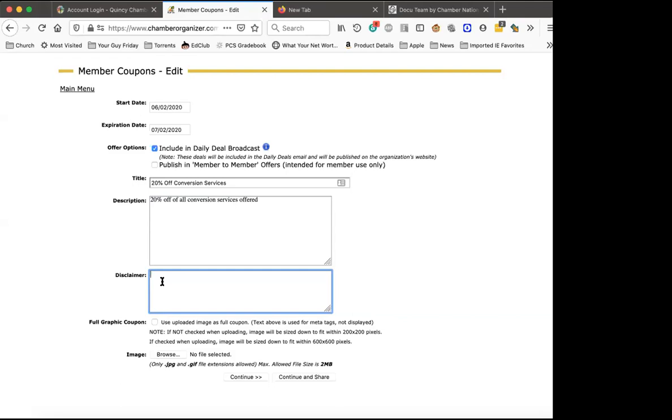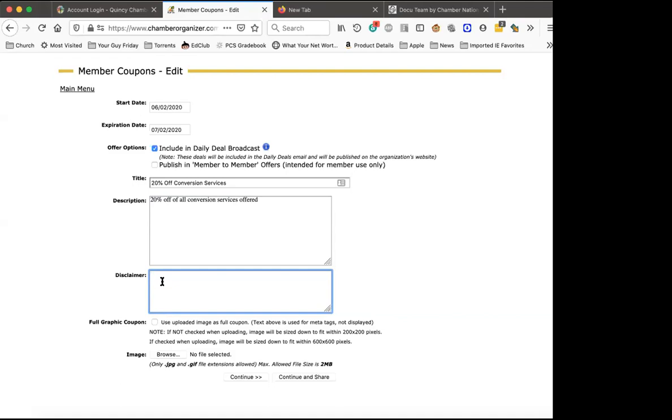Next is the disclaimer. This is where you're going to put in any information that they need to know, like not valid with other offers, or can only be used on Monday, Wednesday, and Friday, or something of that nature.